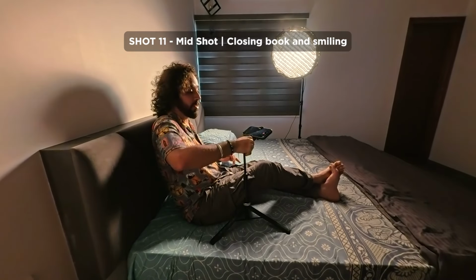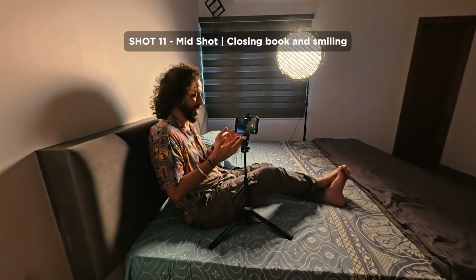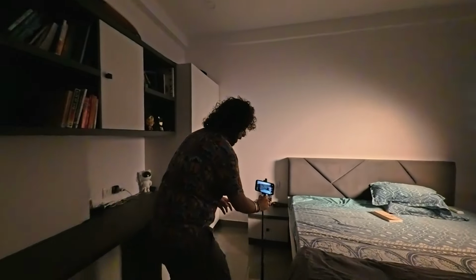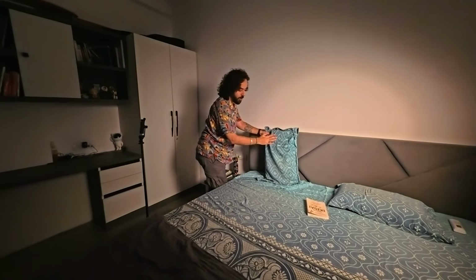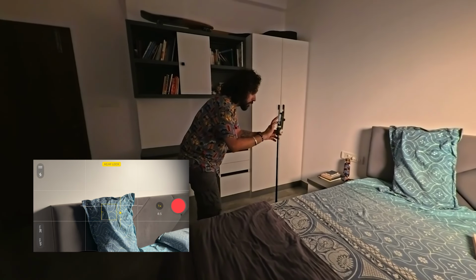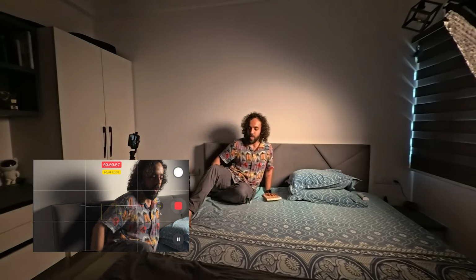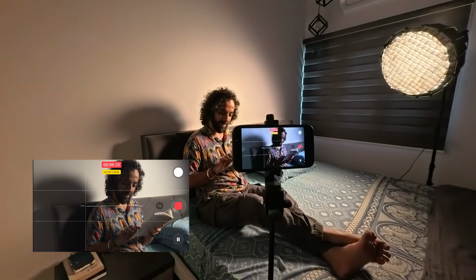Now the next shot is a mid shot of me realizing something after reading the sentence and closing the book and bringing a smile on my face. Remember, it's all about continuation. Now for the mid shot, I'm gonna place my camera right here, place the pillow where I wanna sit so that I can compose the shot correctly. Now long press on the pillow, bring down the exposure. Now move the pillow and sit exactly where the pillow was.